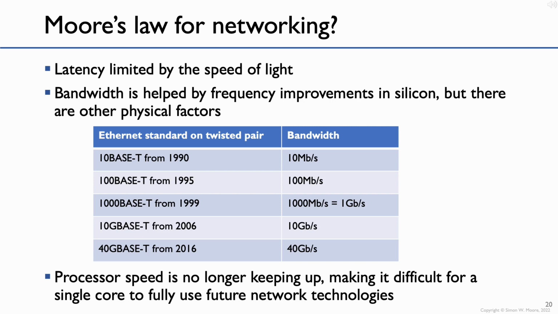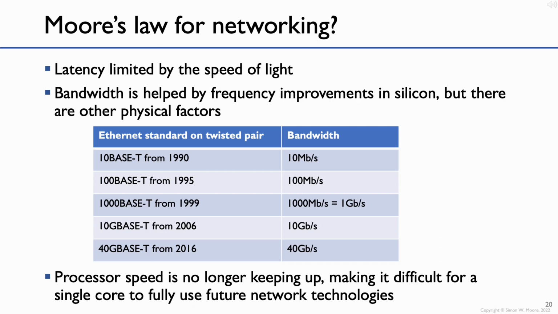So here I'm just looking at when standardization has come out. 10 megabit Ethernet was standardised in 1990. Of course, these days we routinely use gigabit networks. That was actually standardised in '99. 10 gig networking was standardised in 2006. And these days we're starting to see 10 gig network interfaces on higher end desktop machines and server machines. And 40 gig and 100 gig Ethernet are coming along.